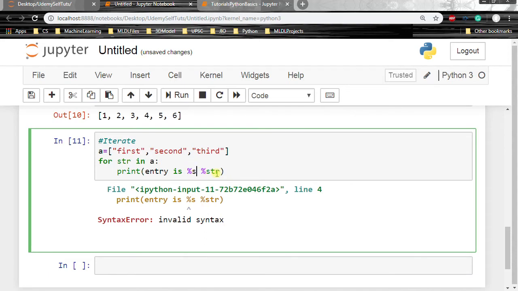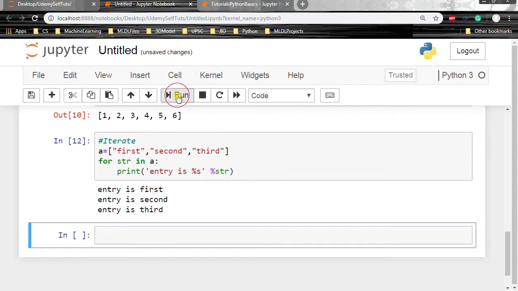So here I am missing colons. So that's why it is showing an error. So we can see that it is iterating. Entry is first, entry is second, entry is third.